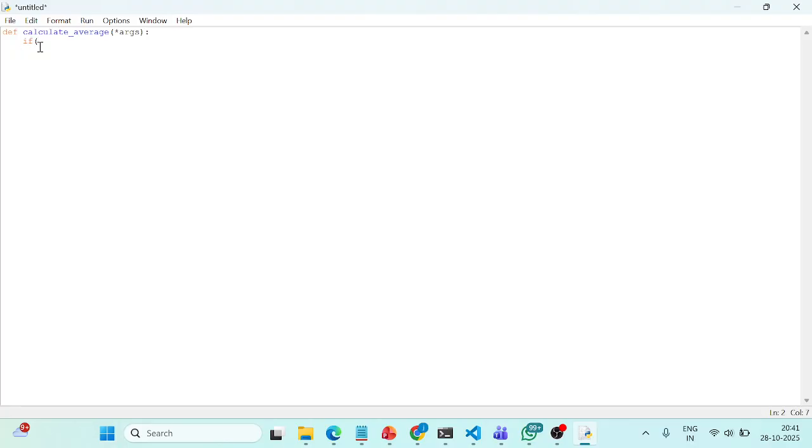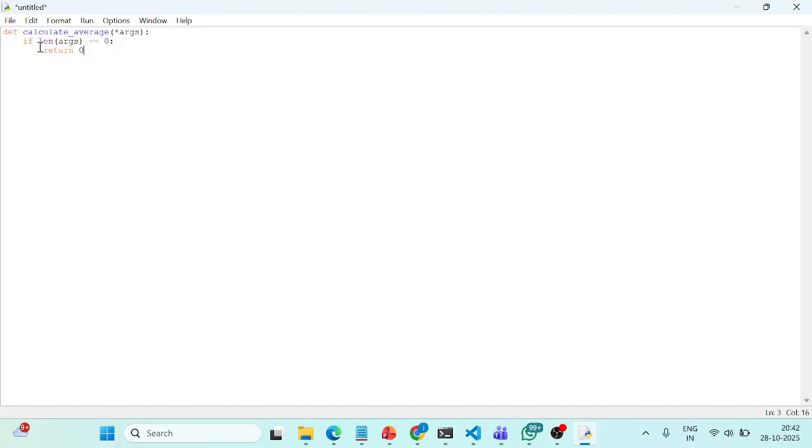After that I am taking an if condition. If the condition is satisfied, the block of code is executed. Here I am passing args, and doing an equal to comparison, then return 0.